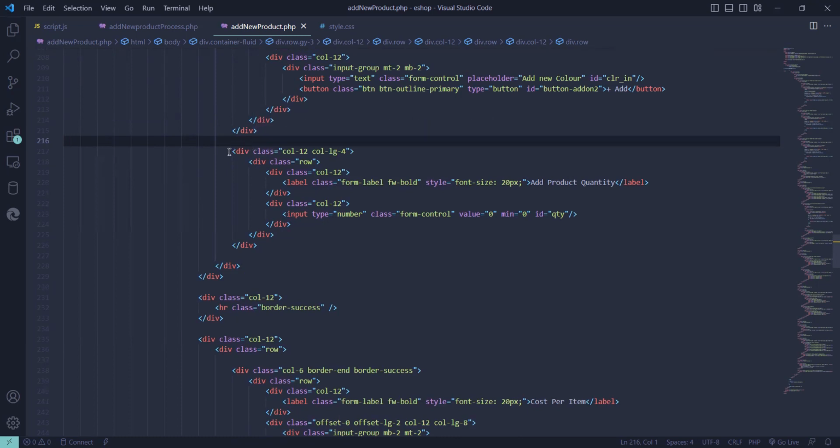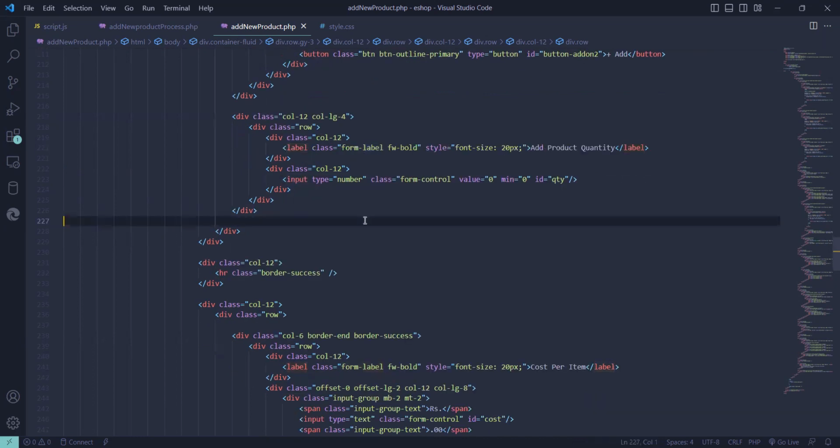And we go to the next section, and in that one we grab 4 columns as previous, and small for 12, and we set our row class to divide that one, and we set 12 column, and set a label to add product quantity, and now we change our font size and weight, and set it as a form label class by using Bootstrap.